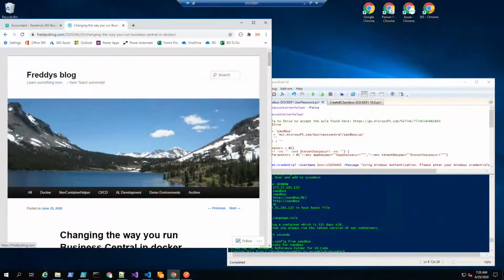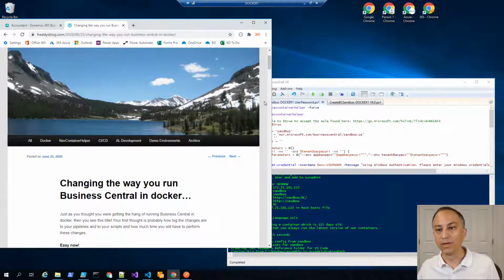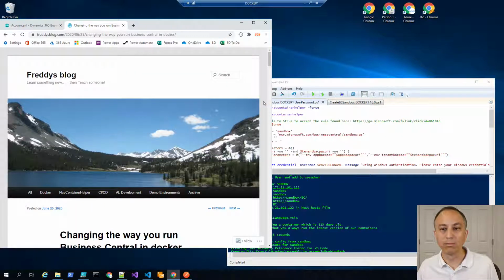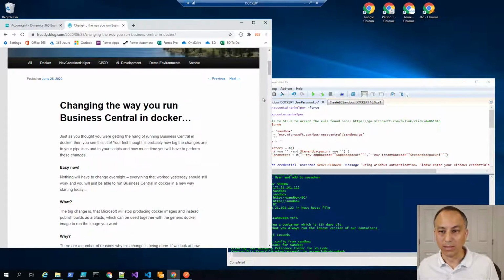And the essence, let me just switch over here, is that rather than having to pull down full Docker images for every version of BC, for every build of Windows, every permutation of Windows and BC, they're going to start using what are apparently called Docker artifacts.